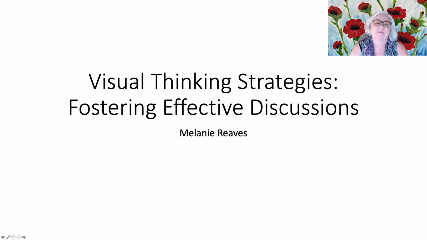Hi, everybody. I want to talk a minute about a strategy for helping to facilitate effective discussions for our students called visual thinking strategies. It's also shortened to VTS, the acronym. The whole goal with visual thinking strategies as a discussion tool is to teach students how to engage in discussing with one another by asking questions, sharing different perspectives, and actually revising and rethinking their perspectives along the way.